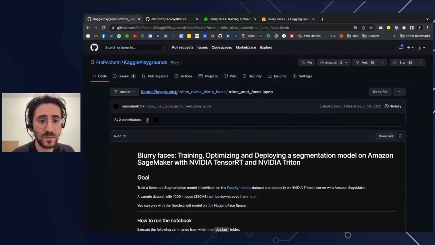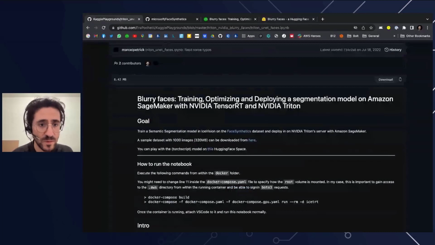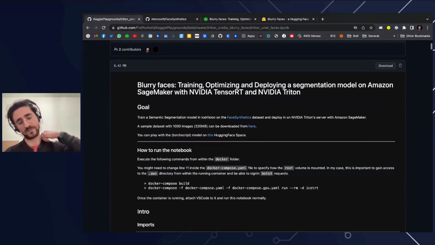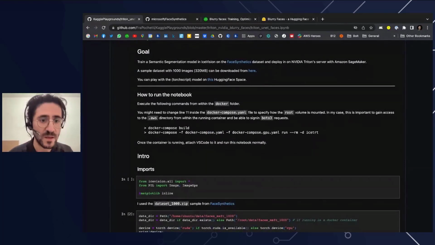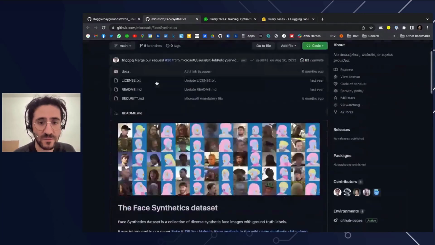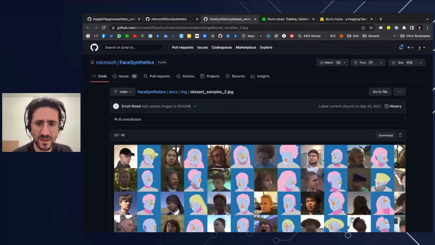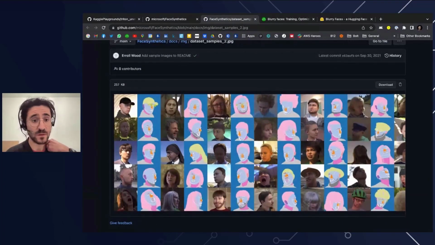So to show you that, I'm gonna switch to this tab in which there is this Jupyter notebook with all the code coming with the blog post. So what do we want to do here? First, we want to train a model, right? And in order to train a model, we need data. So the data is the face synthetics data set from Microsoft, which is a pretty incredible data set of 100K images, 412 times 412 pixels, with humans, all sorts of races, gender, lighting, clothing, facial expressions. It's absolutely awesome, and it comes with segmentation masks, of course, of what, as you can see, clothing again, background, nose, ears, eyes. I don't need all of that, actually.